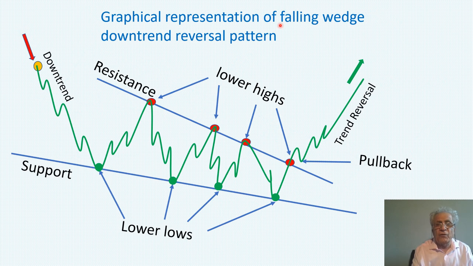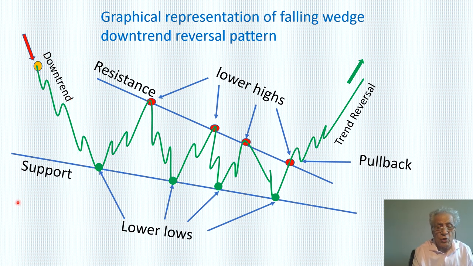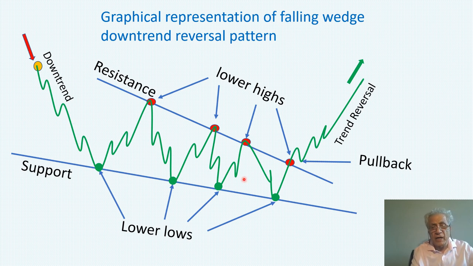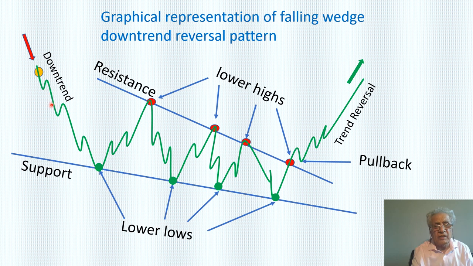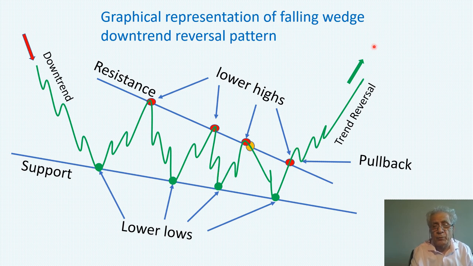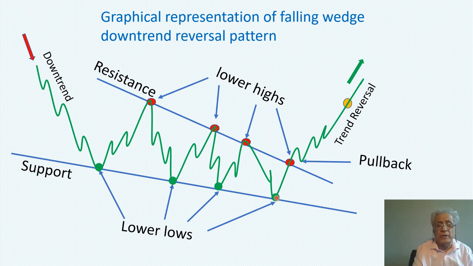This is a graphical representation of a falling wedge downtrend reversal pattern. If the falling wedge pattern is seen in a downtrend, it's considered a reversal pattern and shows the downtrend is losing steam as the price trend contraction moves from left to right. Look at the motion — it goes along the price trend, hitting the support and resistance levels three or four times. It contracts, and finally hits and breaks the resistance level, has a little pullback, and goes upward. This is the place where you can enter the market, and the last swing lower low is where you place your stop loss.